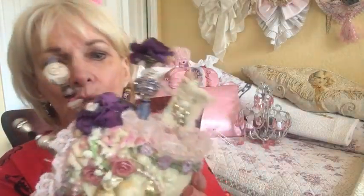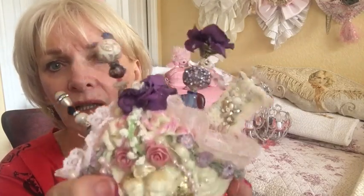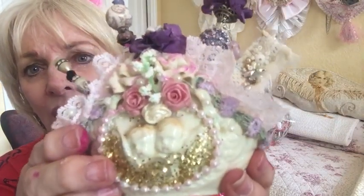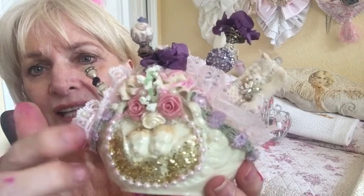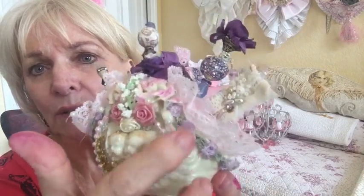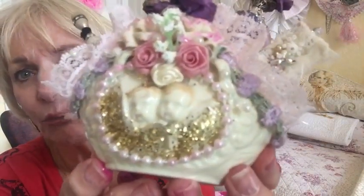I just got done saying they go in easy, but if the material's too doubled up. So that's the top. I don't think that looks like too much. These are the wings. And they had little dots around here, so I put this on and just made it a little pink.